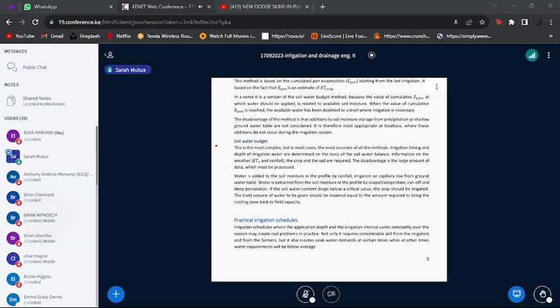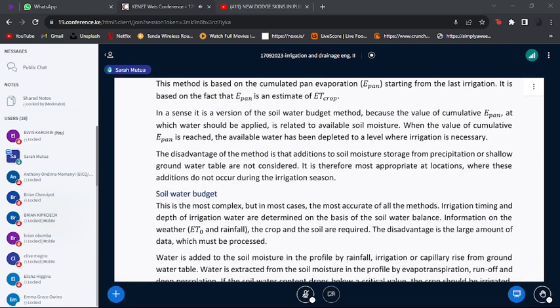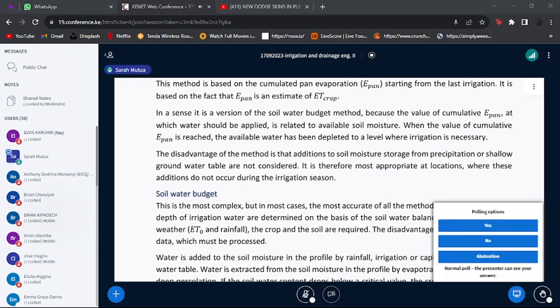Those are the practical methods of irrigation scheduling, number one, and I want us to take a break, and when we come back we are going to continue with them. Of course, we are almost finishing, so we will take a break and then continue. Any question? I encourage us to ask questions, even if it's just to make a comment. In the meantime, I'm going to post a poll and see who is with us and who is not. Once you respond, I will know whether you are present or absent.